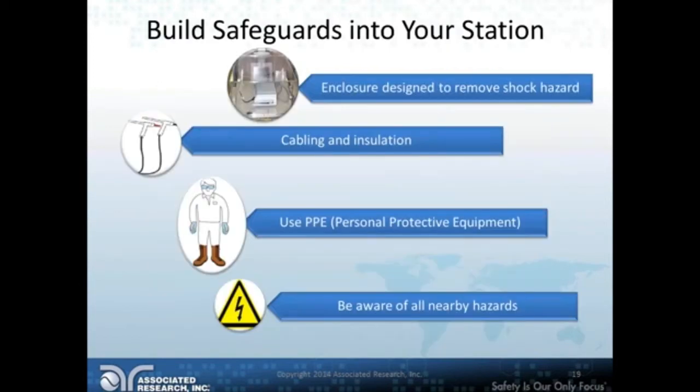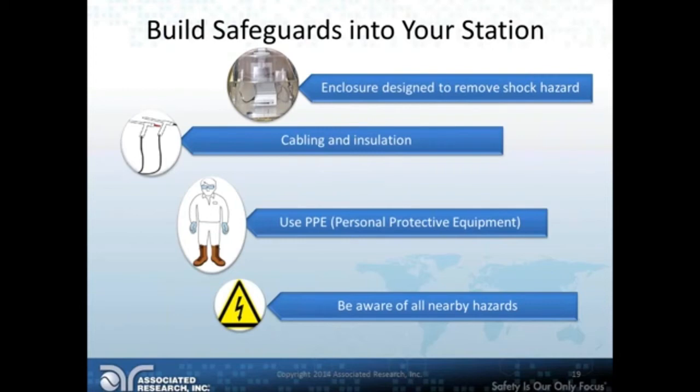So the easiest way to get around this, especially when we're talking about electrical safety testing, is to build safeguards into your station. Some of these safeguards are very inexpensive and really don't take a lot of extra time on the production floor. We understand that, with a lot of our customers, you're pumping out thousands of products every single day, and having to build safeguards just adds extra time to that production line, because you've got to build in the protection, make sure they're following those steps, and you have to test. And we understand that time is money. So we're here to try to guide you and let you know the easiest ways to do this for the fastest throughput and keeping your operators safe.